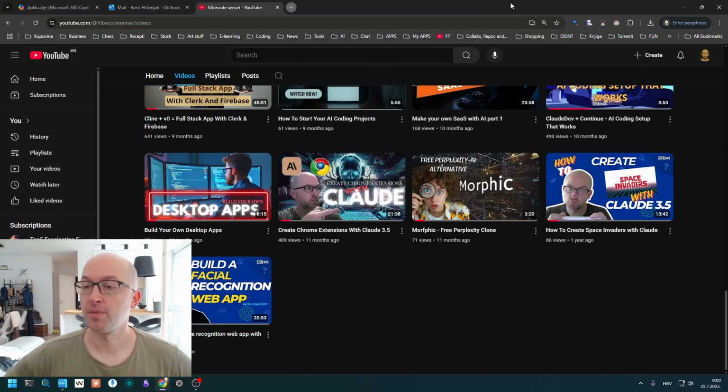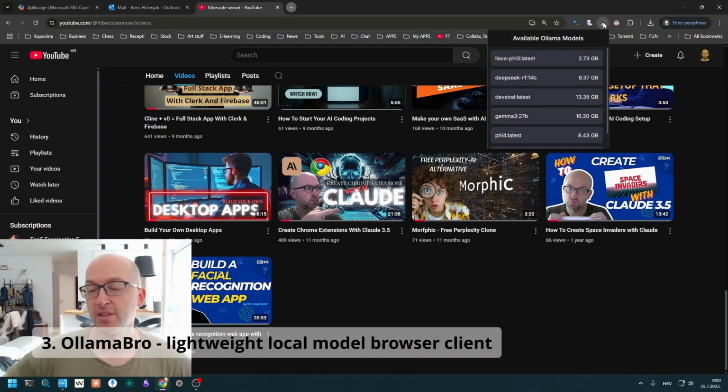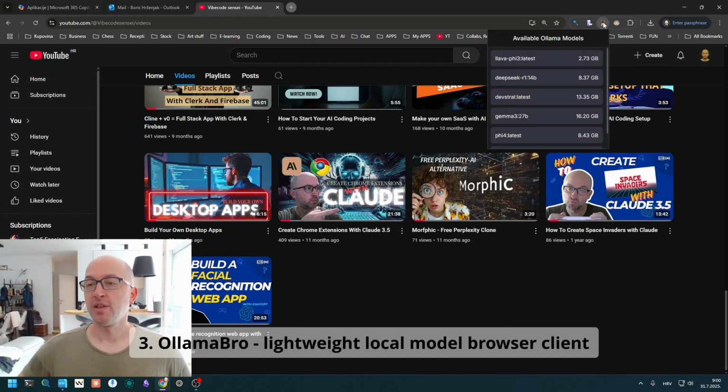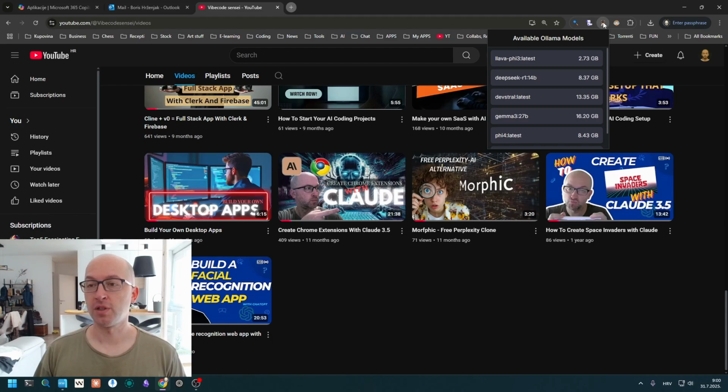Third, and one that I was super happy to create was this browser client for Ollama models, for local models.